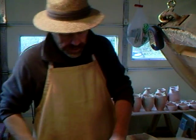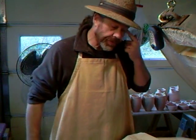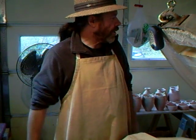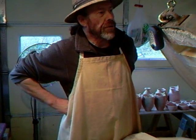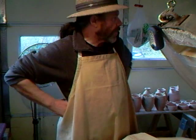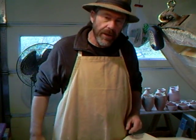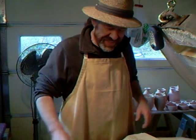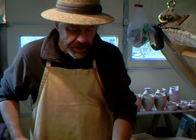Anyway, no worries. I'm here in front of the kiln because I've got to the point where we have a lot of pots in the studio. So I want to get some of them into the kiln here, into the bisque firing. So that's what I'm doing. No great shifts, but that's it.